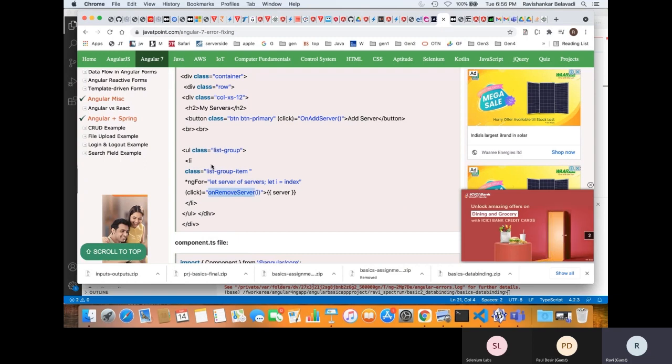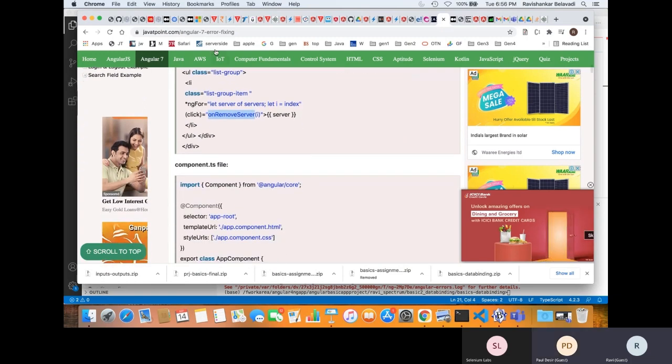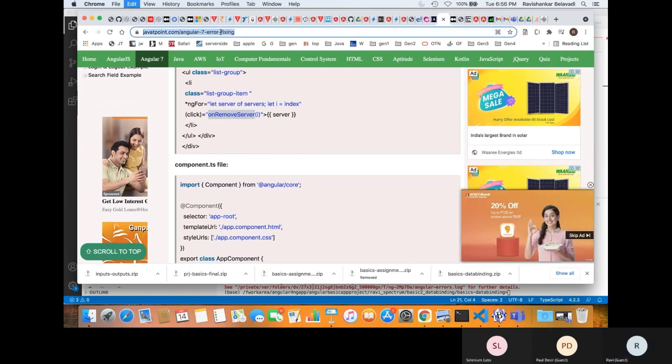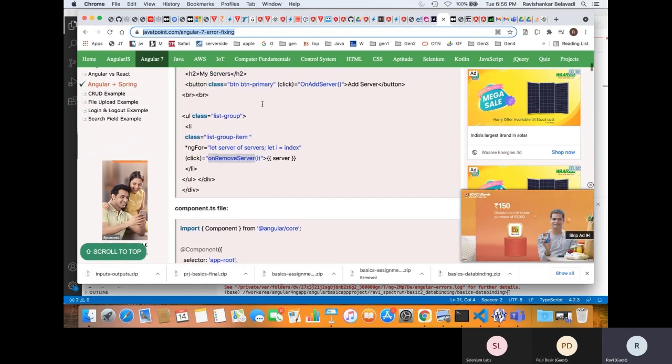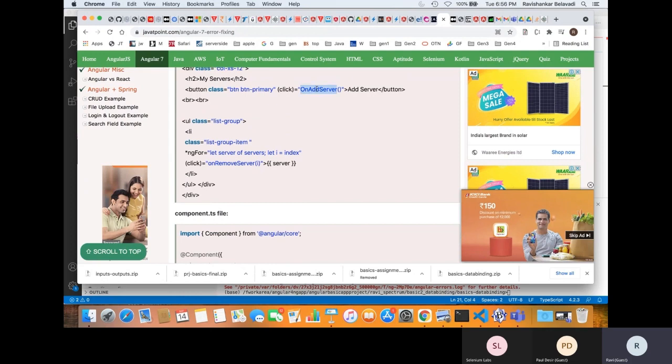Try to explore this, and I'll send this link anyway. Try to add this new function called remove server and remove the server you have added. Since you have already done one function called add server, I think you have a different name called create server, but at the end of the day, both do the same. Are you going to send the link to me? Yes, hold on one second.